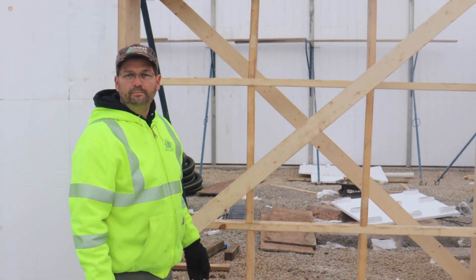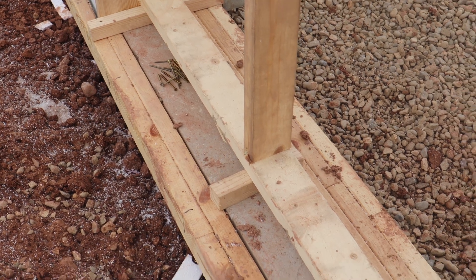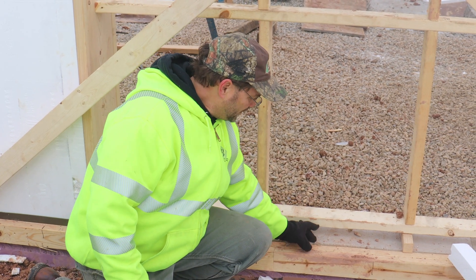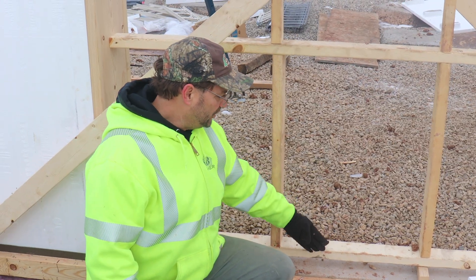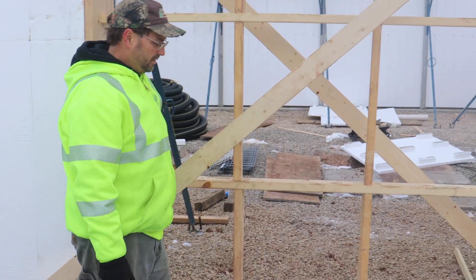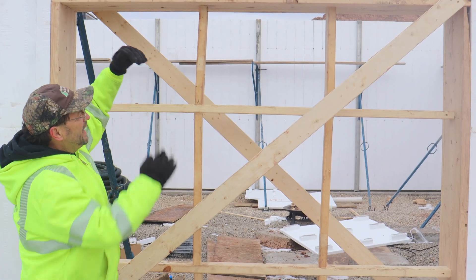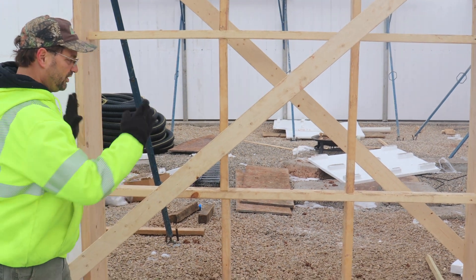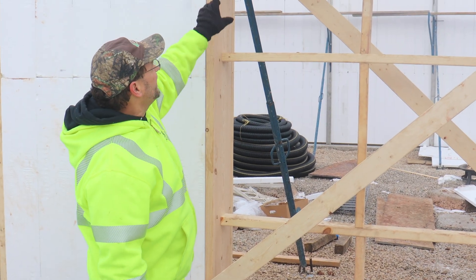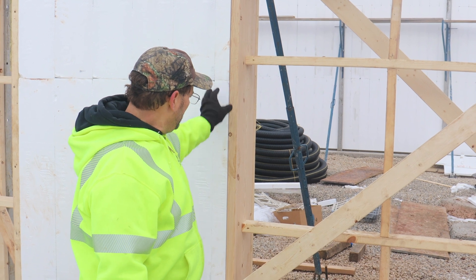Here's a typical basement walkout door sitting on top of a frost wall that's bare concrete. They tapconned one 2x4 to the frost wall and added another 2x4 to the face of that — that's what the foam forms are sitting on, pouring an 8-inch concrete wall on top of a bare concrete wall. They did a good job bracing the sides, bracing the top from shifting, and adding an angle board to stop tilt. The lumber used is not treated because the white lumber is protected by vapor paper on top, and a plastic cutoff on the sides folds the poly panel to protect the lumber from the concrete.